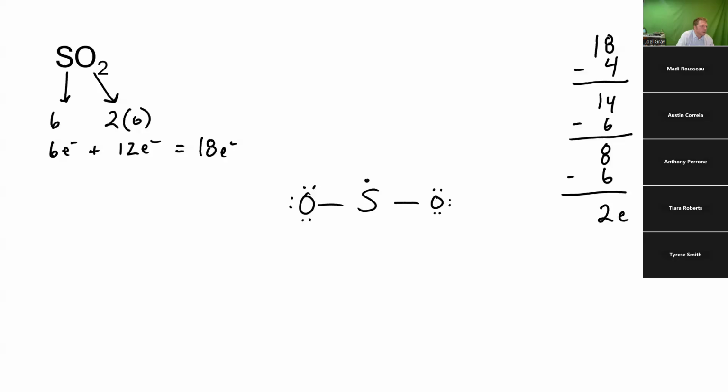Okay. Uh-oh. So I say uh-oh because I had 2 electrons left to draw. So I drew 2 as a lone pair of electrons, and that gets me to 0. Okay. Now, a Y or an N to the chat. Does oxygen have a complete octet? It does. Y or N to the chat. Does sulfur have a complete octet? No, it does not.